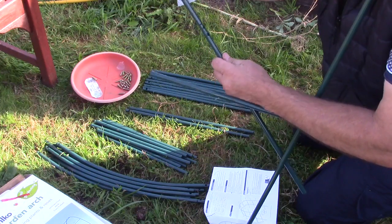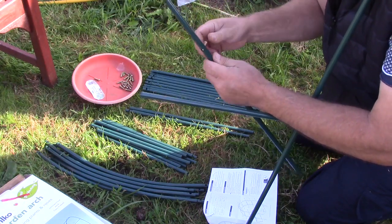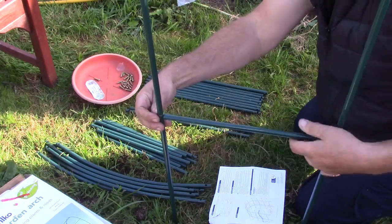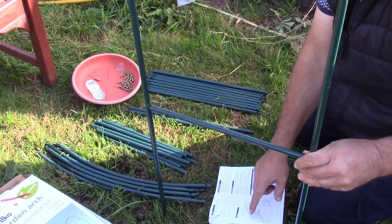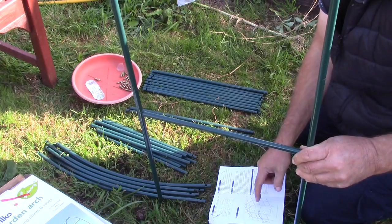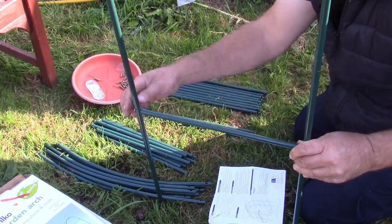Then we can take the second one with another upright. Do the same process, line the holes up, take our bolt, pull it through, and then instead of twisting this, we have to screw this. And there we go, we're starting to form the shape of our arch. So we've got 4 uprights before the arch, 4 straight ones, and then the curves.